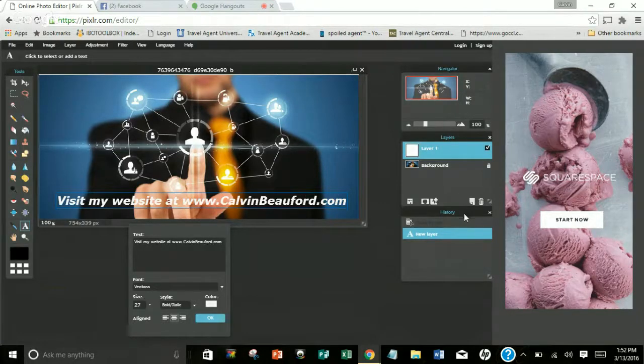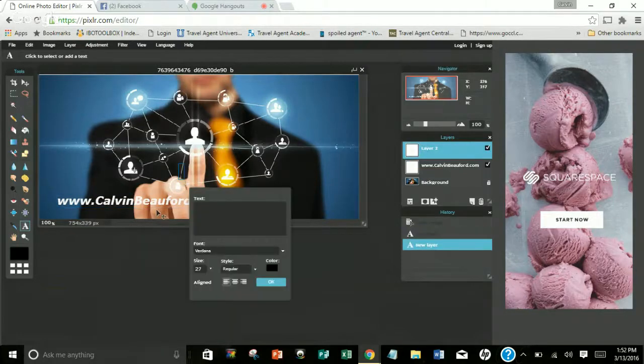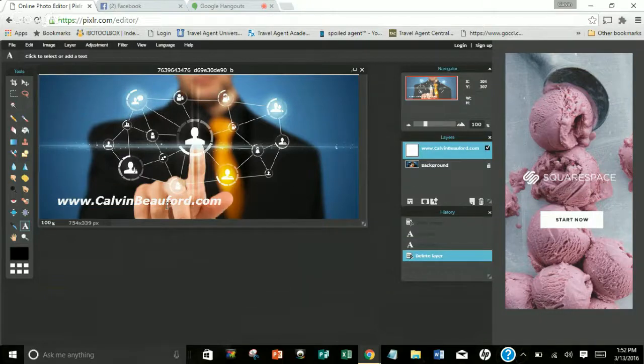You have your layers over here, your navigation center over here. If I wanted to put another image on top of it, I could, but I'm just going to put my website here, Zach, and not make this too complicated. Boom. Okay, come back here. Remove that.